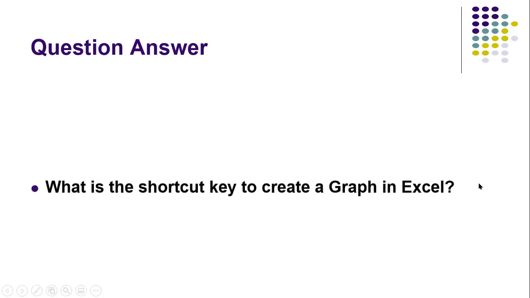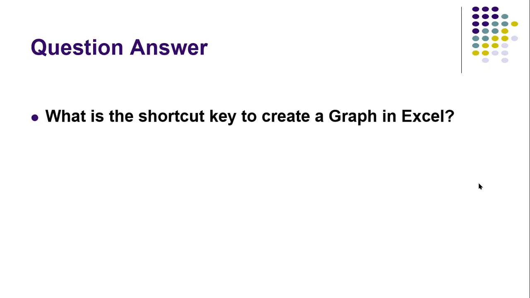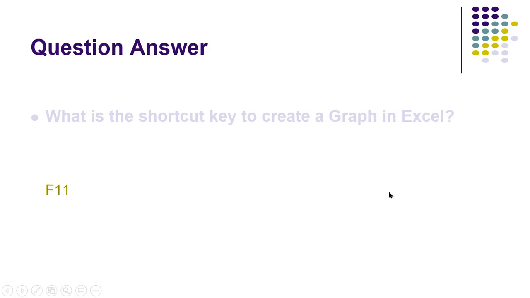So in this instance, what I have is a question here. What is the shortcut key to creating a graph in Excel? Now, when I click here, you'll notice that the question becomes a lighter color so that it doesn't overpower and you're focusing on what the answer is. It does keep it there on screen, which allows you to keep on thinking of what did I just finish saying, and keep yourself as a trainer on track as to what you've got to say next.